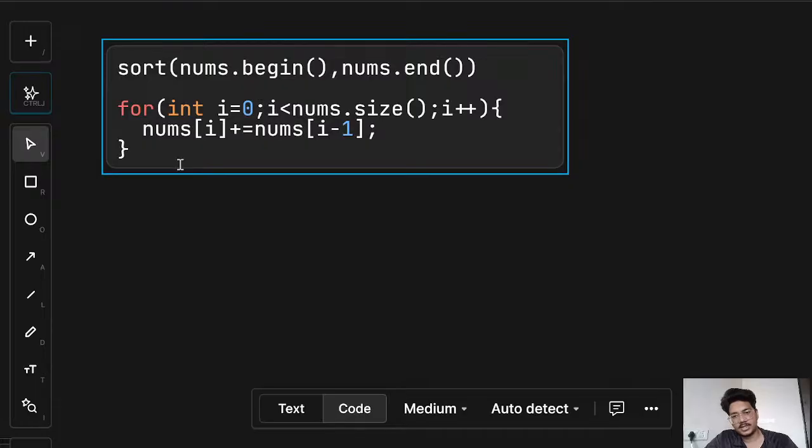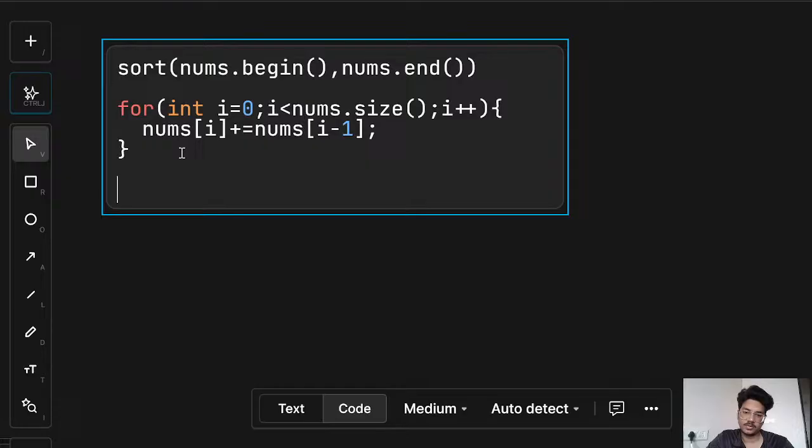So we convert our nums into the prefix sum values. Our result will be 1, 3, and so on: the sum of the first element, the sum of the first two elements, the first three elements, and all the first four elements.